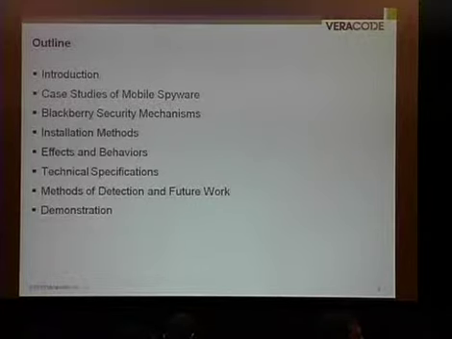We'll talk about installation of spyware and what the most obvious methods to get spyware onto your mobile device would be. Effects and behaviors of my specific spyware that I've created for BlackBerry. Technical specifications, I'll go through a few slides, not a ton, that talk about the actual code that was written. And then methods of detection and some future work. And the demonstration, I originally had a live demonstration planned, but due to crappy cell reception in this room, I'm going to be playing a demo and just talking through the demo. I'm not sure whether I'll let the demo narrate itself, because it is narrated, or whether I'll jump through, but we'll play that by ear when we get there.